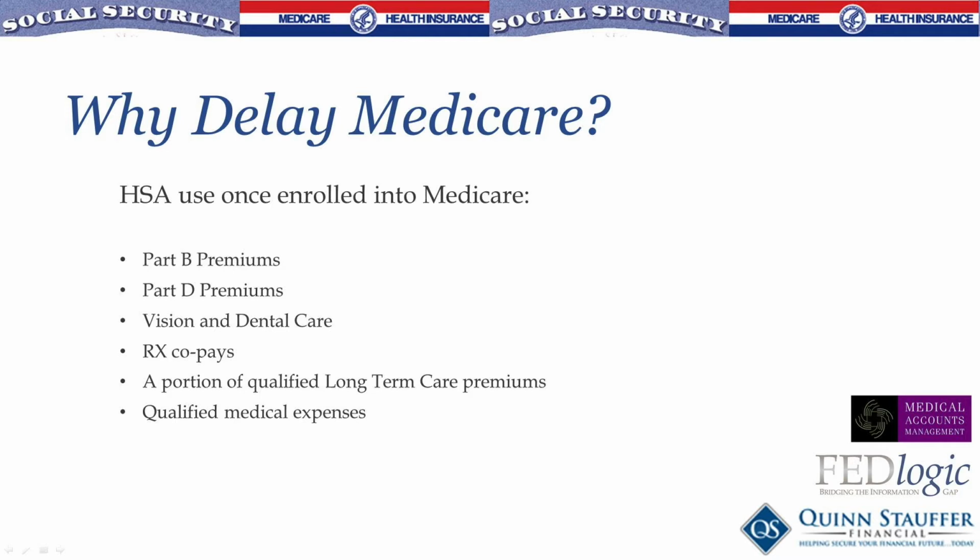You can also use your HSA money if you have a Medicare drug plan and you are also going to be charged a surcharge. You can use it to pay the surcharge. You can use it to pay your drug plan premium, and you can also use it when you pick up your medications, those co-pays. Any qualified medical expense, you can use your HSA money for. You cannot use it to pay a Medicare supplemental premium. It's not allowed for that.